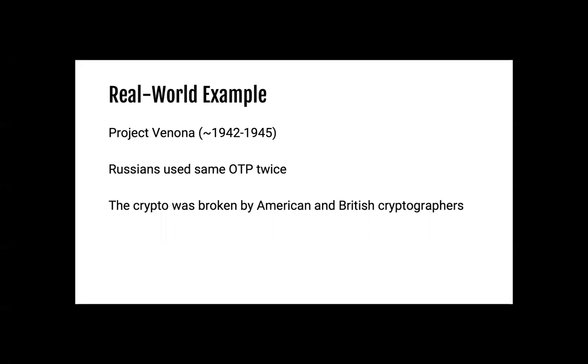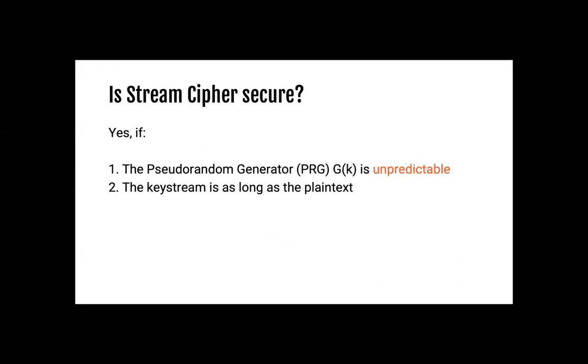So you see that there are people in the real world who used the OTP as a two-time pad, and then it was broken by another group of people. You don't want this to happen in your world, and you don't want this to happen if you're going to set up a crypto scheme. So that is a very interesting example of how a two-time pad could fail to securely encrypt and decrypt messages. Okay, so back to this question, is the stream cipher secure, right?